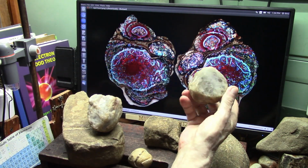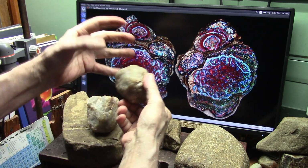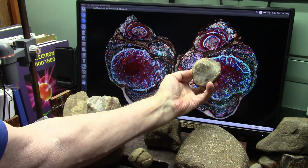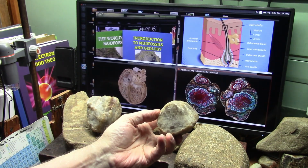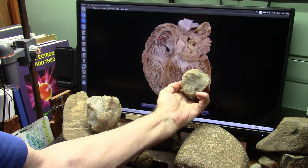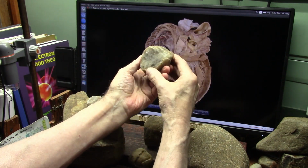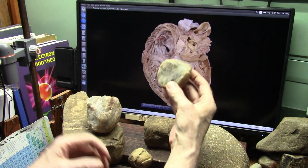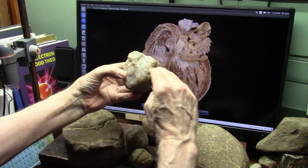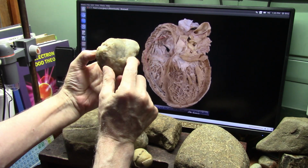This is a heart too. And it was, again, just like this one, found in the same region where everything leached out of it, and it turned into what they call a water opal. It's just like that. And here's what it looks like inside. It's the exact same thing. It's just that all this flushed out, and then they break off. Sometimes they break right off here, clean, and all that plumbing goes, and then you get that jello bag down the bottom. Now this kept all that plumbing up at the top, but sometimes they fracture right off there, and you get the ball at the bottom, like right there it would have fractured.